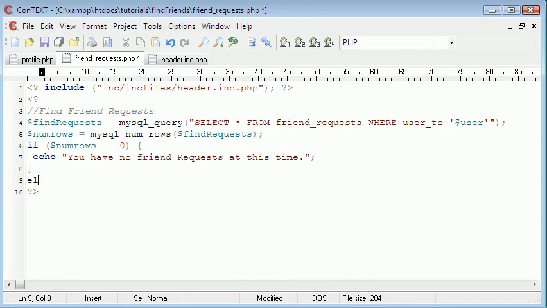So what we say is else, and we'll just create a while loop, and we say while get row equals MySQL fetch assoc, or ASSOC for short, friend requests.